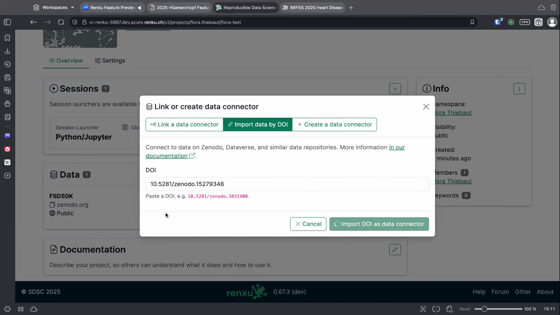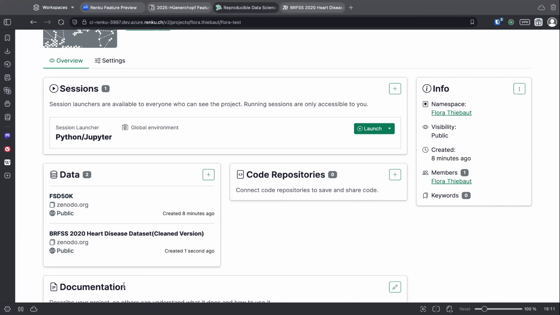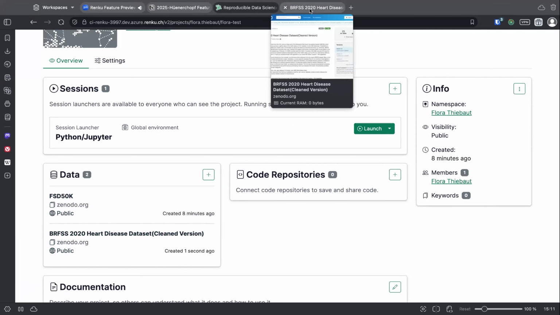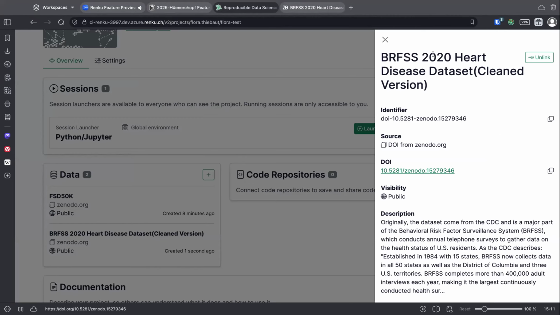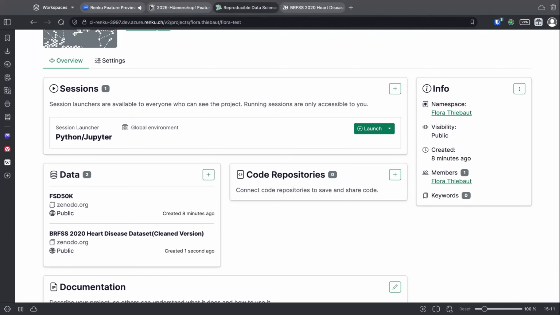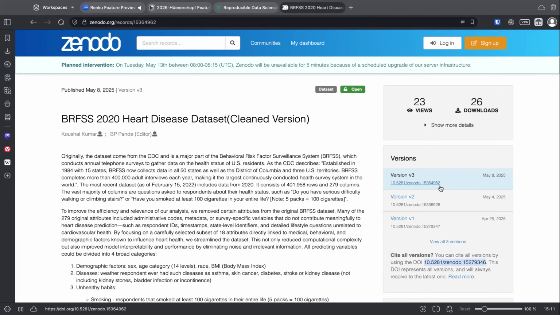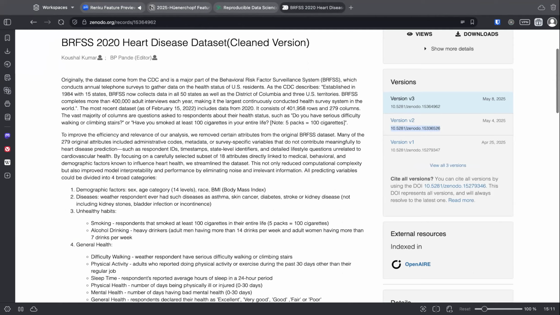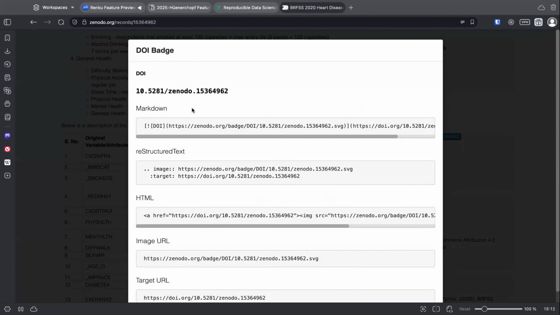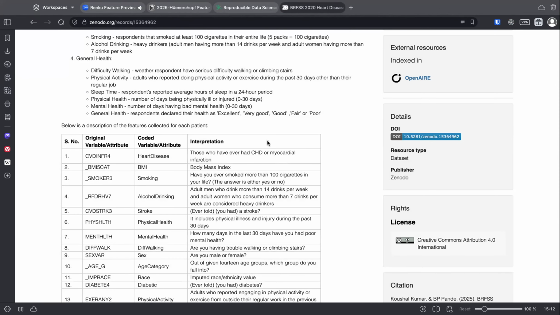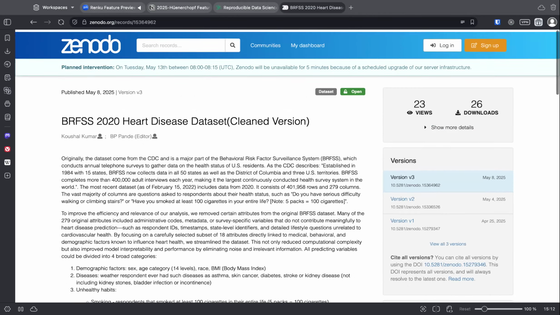Here. And that will link to our data set. And it will always mount the latest files. But you can also use any of these DOIs. They're just resolved to different versions. And also, you can find the current version as a DOI badge. So that's how you find the DOI for Zenodo.